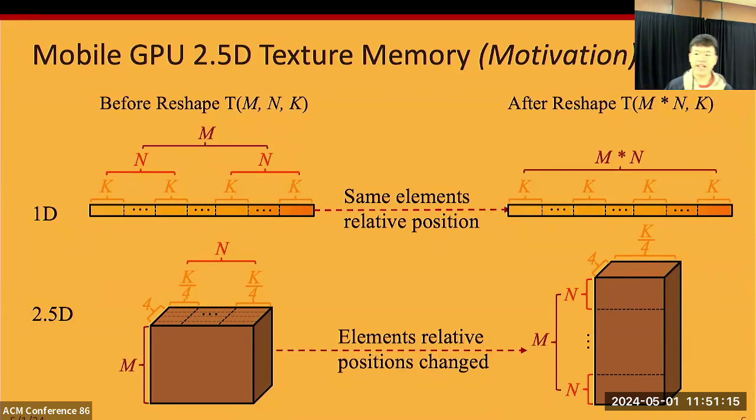You can think about we have a soft rope. If you want to cut it into multiple pieces, or if you want to reorganize the data, for a one-dimensional rope, you don't have to do a lot of things. You just need to cut it. And you don't even need to really reorganize the data. But for 2.5D memory, you have to do a lot of things, which is similar to if you have a paper. You want to reshape the A4 paper into some different shape, then you need to cut more pieces. And you even need to reorganize the data because they have spatial locality, or more dimensional spatial locality. And this is our motivation.